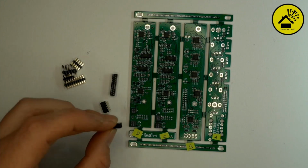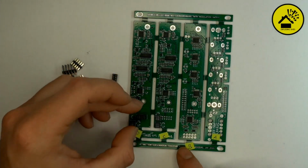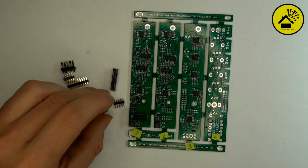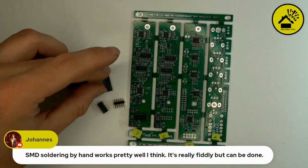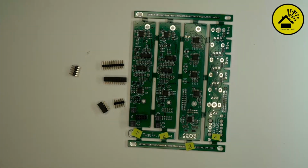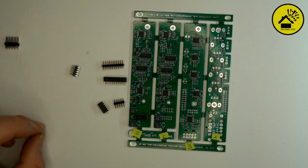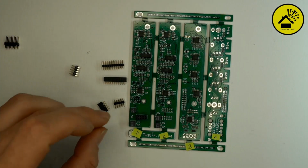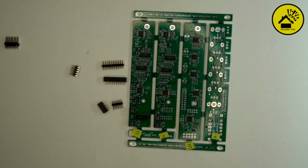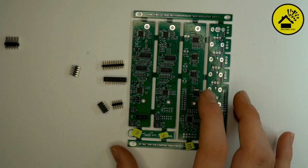We have some smaller ones. We have these 10-pin headers, female and male. Then we have some 20-pin headers. And I would say we start with the 10-pin female headers. So the first goes to the PCB-D.